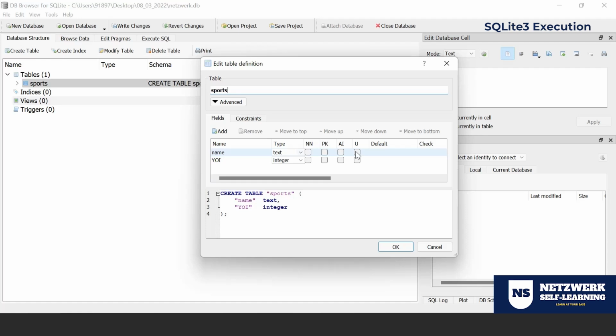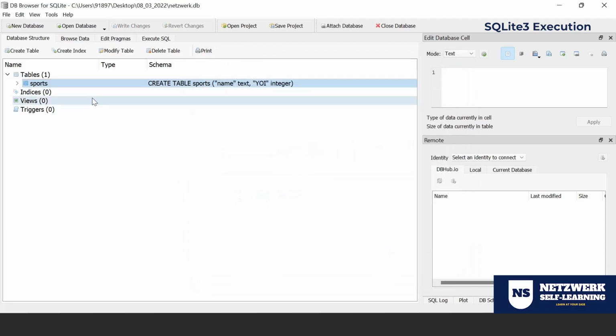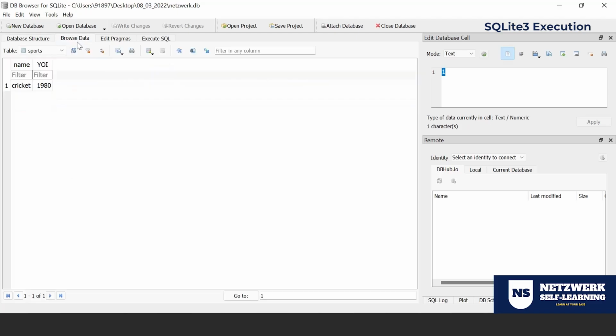Not null constraint, primary key constraint, auto increment constraint, unique constraint, default constraint, and check constraint. If needed, you can add these as a part of your create table queries. As of now, we don't involve too many constraints. Basically, I just added a normal name to it, just a name and the field. That's it. Now this is how the table will look, and if you have created a number of tables, all will be displayed here. To see the data that you added, click on browse data and you can see the data that is getting displayed here. So this is how you open your DB file and see the data.